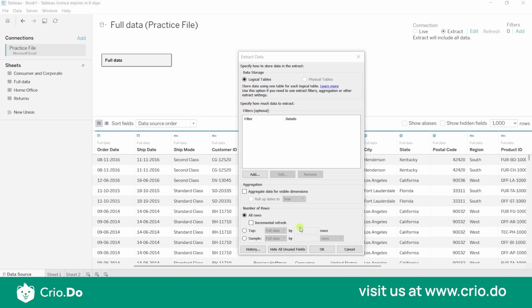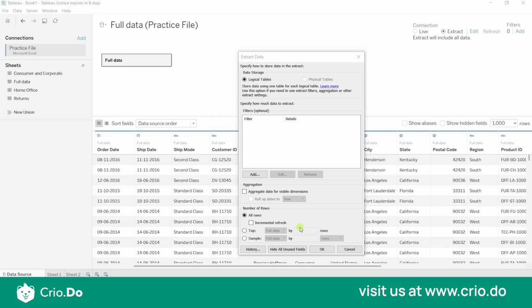The number of rows options depend on the data type of the source you're extracting from. So it all depends upon the data type, right? If you have any dimension aggregating and rolling up to that particular dimension, it all depends upon that. And whatever you create at the bottom will be based upon the values aggregation side as well. So not all data sources actually support this sampling part.